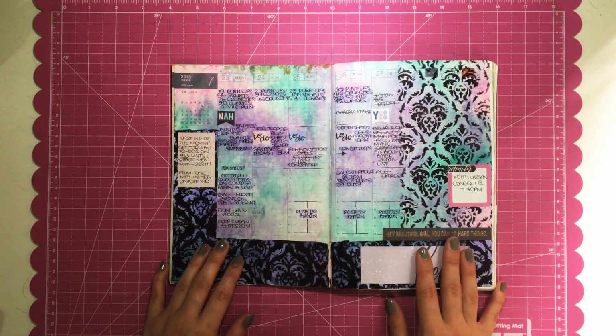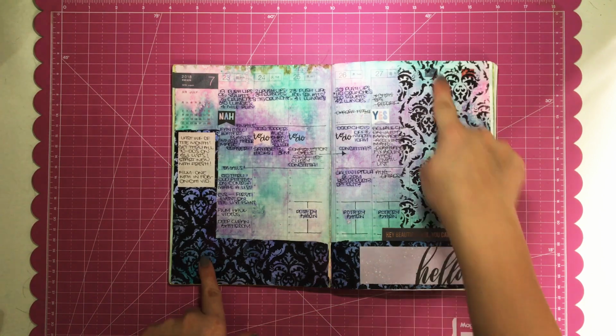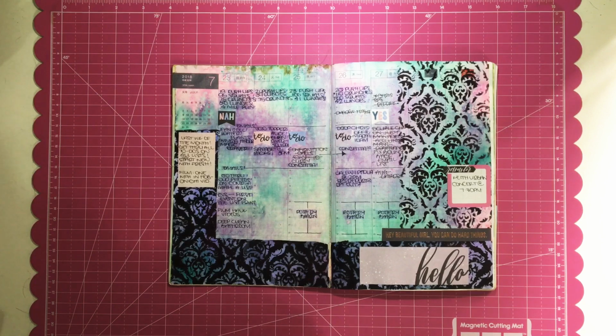So this is a mess, ladies and gentlemen. I did Jane Davenport watercolors, and I was obsessed with them. And I thought, oh my God, it'd be so pretty to do a little something extra. And I got a little too extra. This stencil is a Tim Holtz stencil. I used the Dylusions paints by Diane Revell that quick dry ridiculously fast. Which, the paints are great. I'm still learning to play with them. I think I've done one more page with her paints, but maybe that'll be something to focus on through the end of this year and going into next year, is playing with her paints some more.